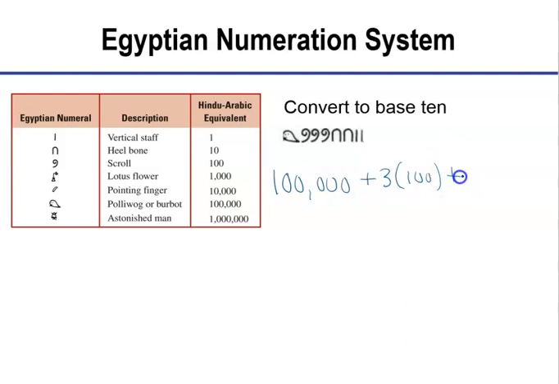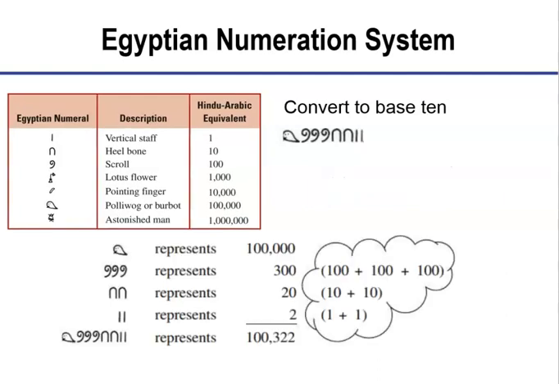And then we're going to add that, and that heel bone symbol, there's 2 of those times 10. And then you have the vertical staff, there's 2 of those, so I'm going to put 2 times 1. So this is like an extended numeration system, or expanded is a good word to say. And then we could add all that together. Now I do have that typed up for you. I think this may help. Check this out. Did we do that?